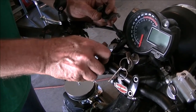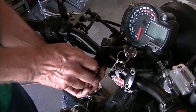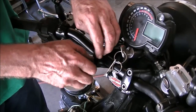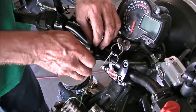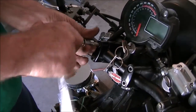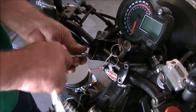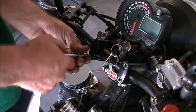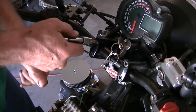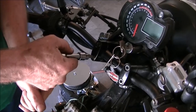So now we're going to reinstall the handlebar clamp. We want to get those nice and tight. Don't want the handlebars moving. And already it looks better to me. And it'll be nice not messing with the choke every time I start the bike. Nice and tight. There you go.